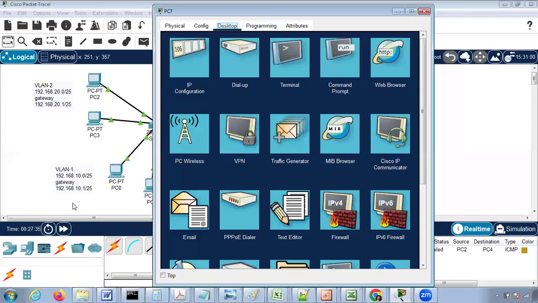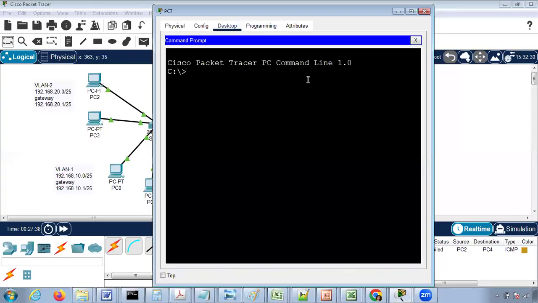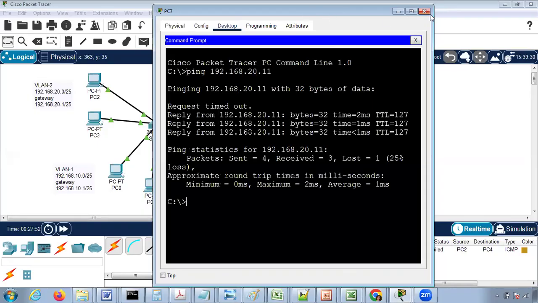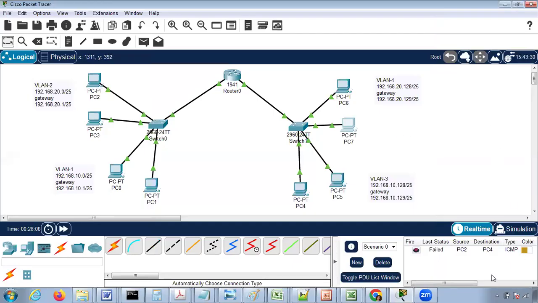Say from this to something here, ping 192.168.20.11. You should be able to do that. So the first ping may time out because it's trying to find the MAC address, then you should be able to get the reply. So what happens so quickly in real time is taking so much time in simulation for all those different messages to go through. Okay, so you can delete this simulation, you don't need it. And so that's kind of how you do the second example in the slide, to communicate across VLANs connected to different switches and going through a router.